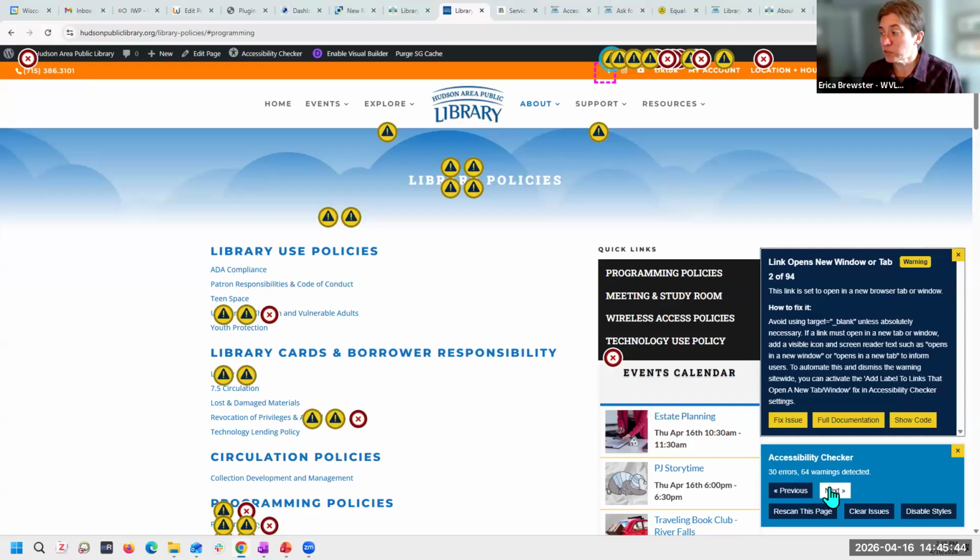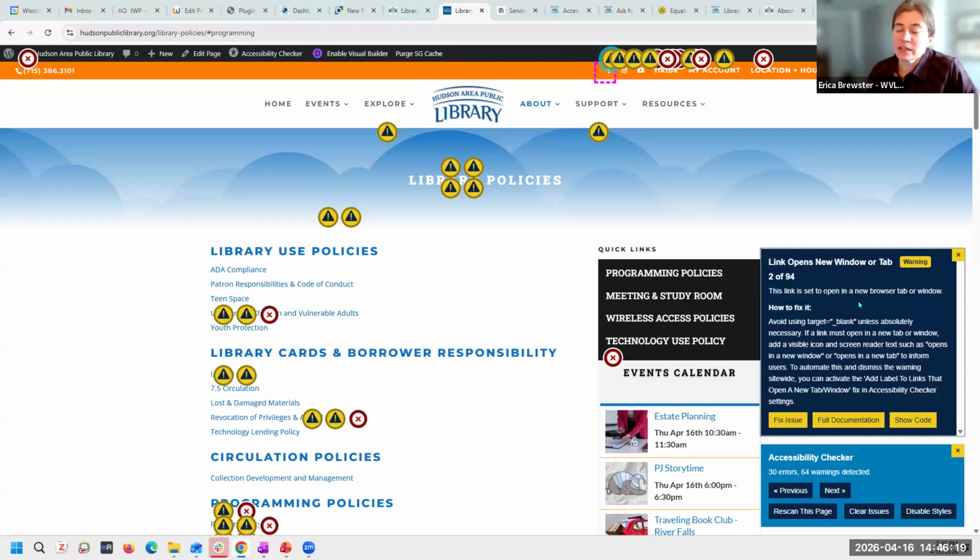Again, we've got link opens a new window or tab. We have discussed all of this. Yeah, so it's technically a header. What you could do for us, Sarah, is choose the color that you want back there. Either that or we're going to make a judgment call and you're going to hate us. Or we can work on it in a 201 and pick something. So pick a color and I can help you with it. If you feel confident making the change yourself, great. If not, we're more than happy to help you.